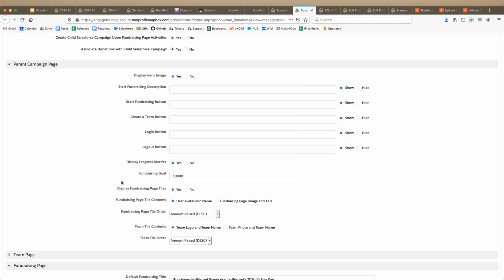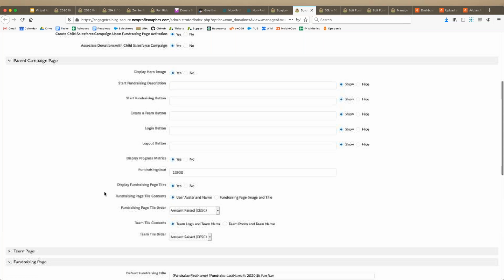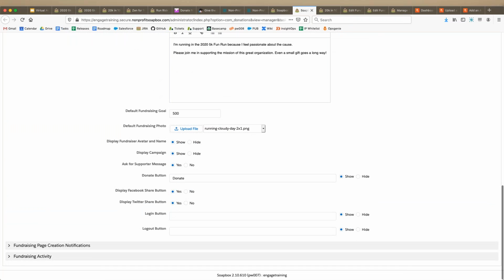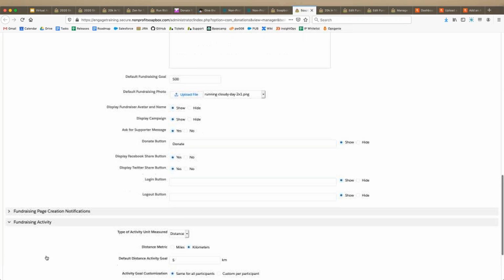That's entirely up to you, as well as a number of parameters for how the information about teams and fundraisers show up. Are you going to show team name and team logo, team photo? There's a number of different options that make it very easy to customize the overall experience for your fundraiser to match exactly what you're after.